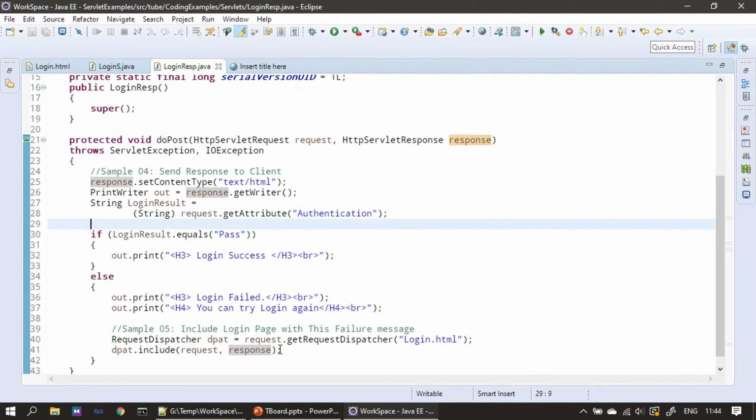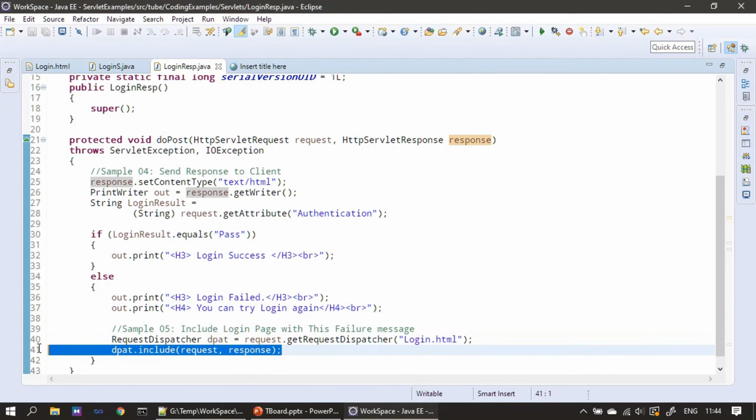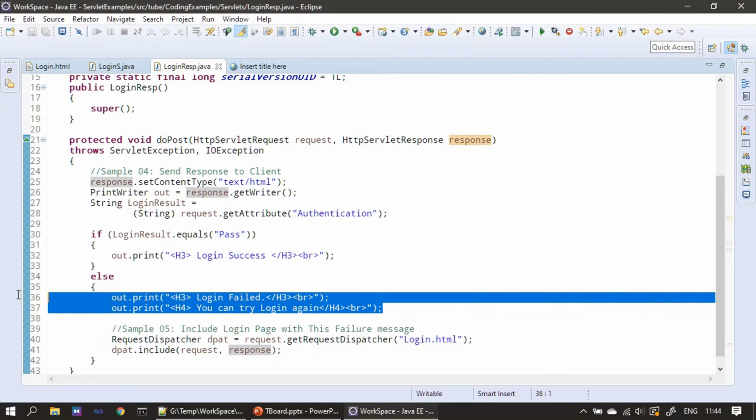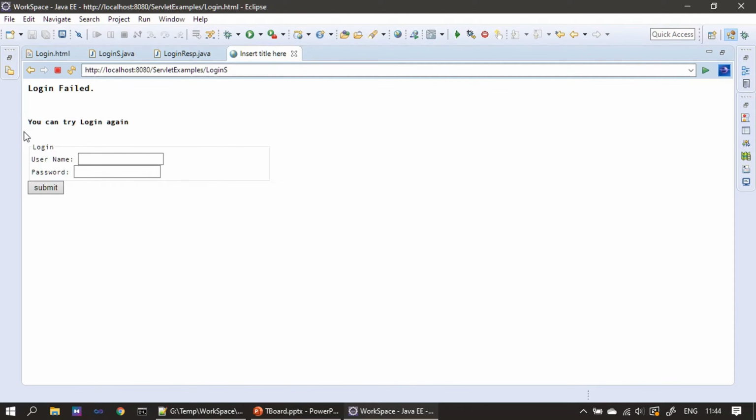That HTML form is because of this dispatcher.include, because we are getting the dispatcher for login.html and we are including that as part of this response. So the response already printed login failed, you can try login again. Then we are printing the content of the HTML.